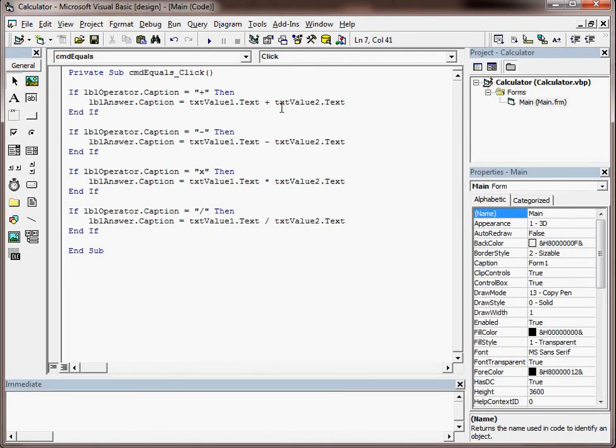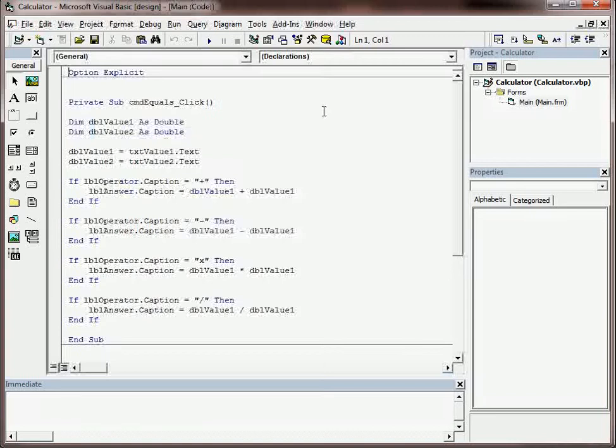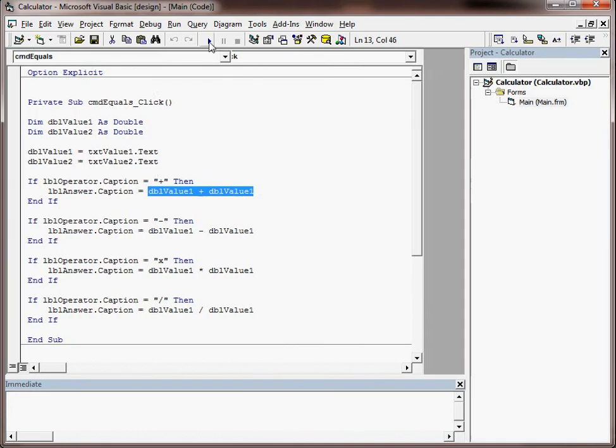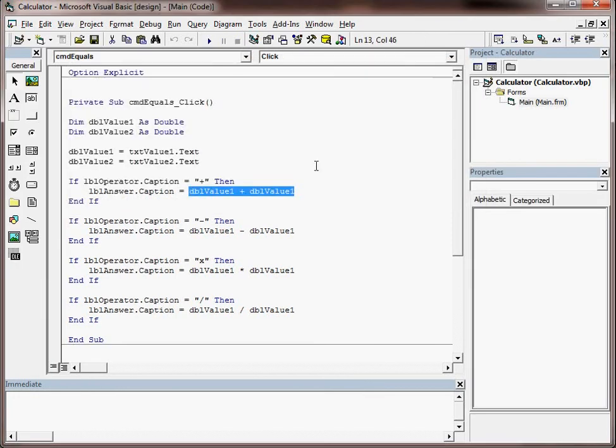So this is where the use of variables really proves its worth. If we look at this example, what we've got are two variables here. The variables are set to the values from the text boxes, and then the variables are used in the maths, and you don't then get the same problem, you get the correct answer. And that's because when the plus is used and VB6 knows that a variable is of a number data type, and double is a number data type, then it will use the plus correctly.